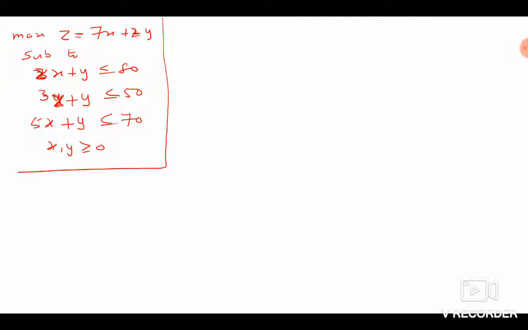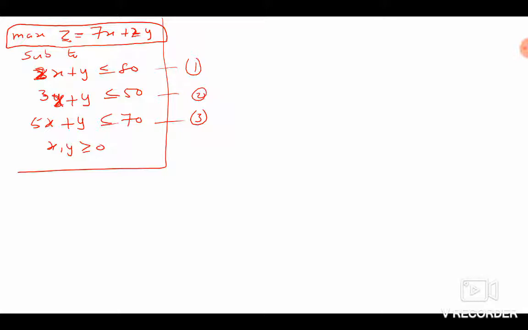We have to draw straight lines for every constraint. This is constraint 1, constraint 2, constraint 3, isn't it? We draw the straight line and choose the appropriate region, the solution region of every constraint, and then we will find the convex region bounded by these constraints, isn't it? And on the corner points of the boundary, we will find corner points, and then we will substitute the points in this z to find which point is the maximum point or minimum point. So maximum, in this case it's a maximum.